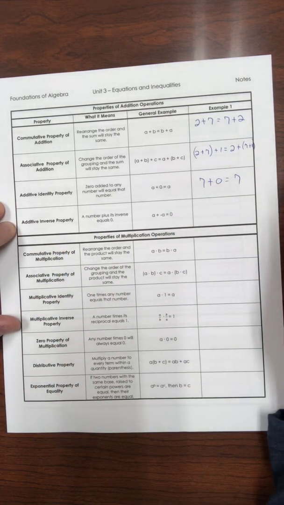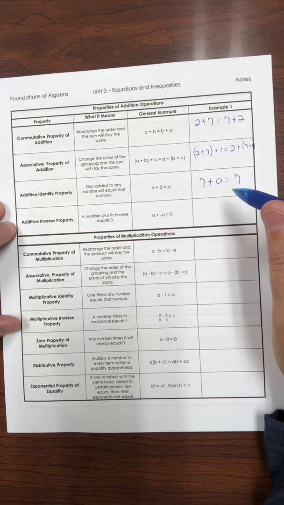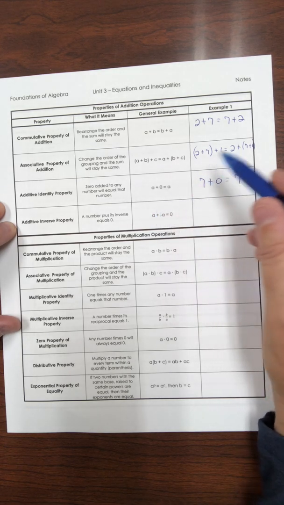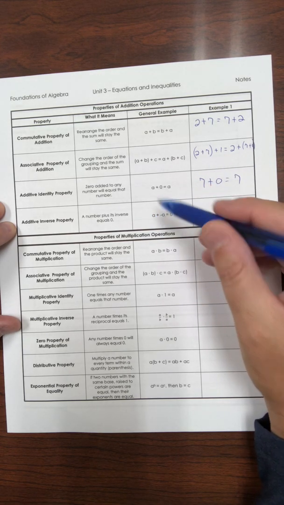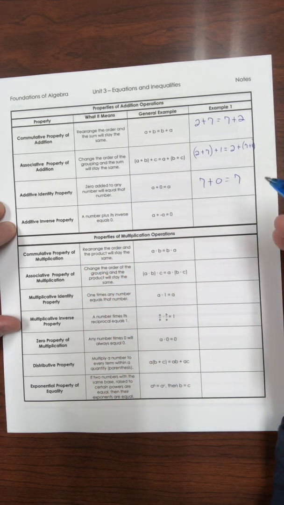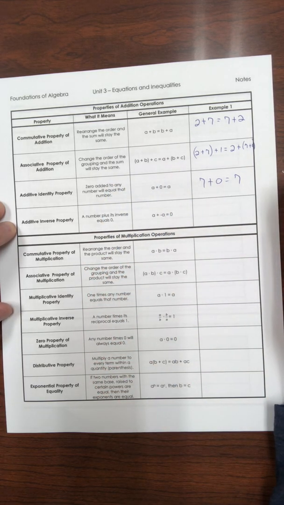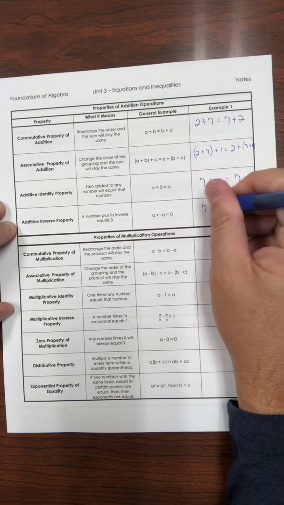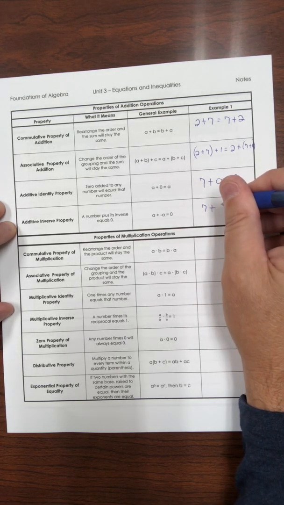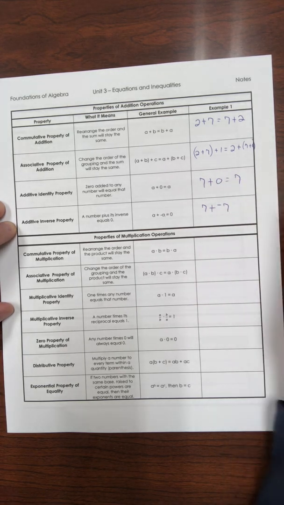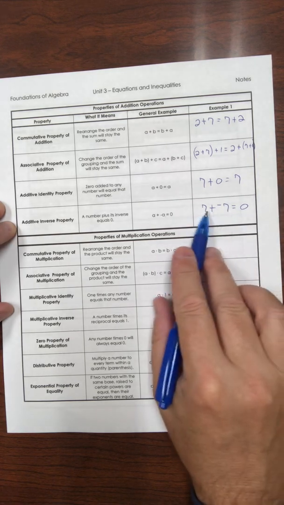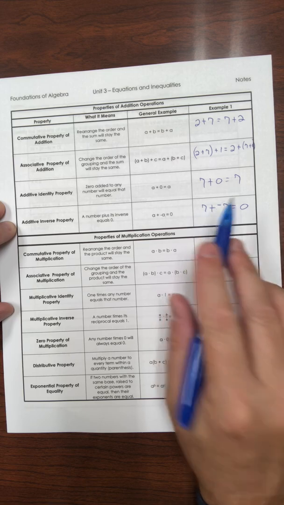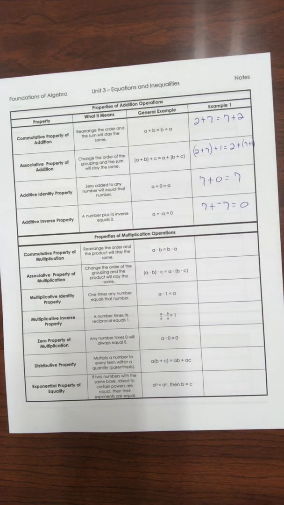Additive inverse property. So this is telling me if I take a number and then add the inverse of it, or the opposite of it, remember that's from Unit 1, we talked about the opposites of numbers. The opposite of -3 is +3. So if I do 7 plus, well, the inverse would be -7. That's always going to equal 0. Basically, if these two numbers are the same and the only thing that's changing is the sign, then it's going to equal 0 if you're adding them.